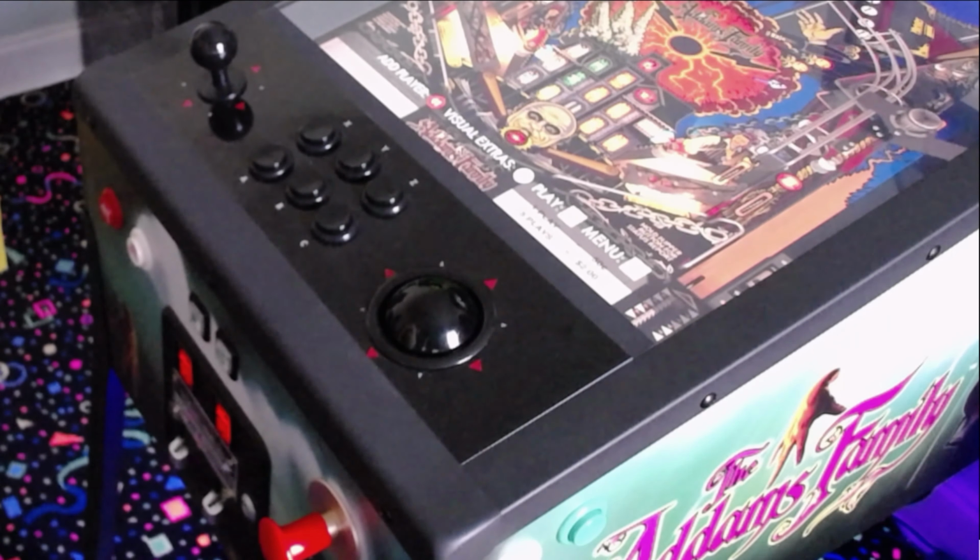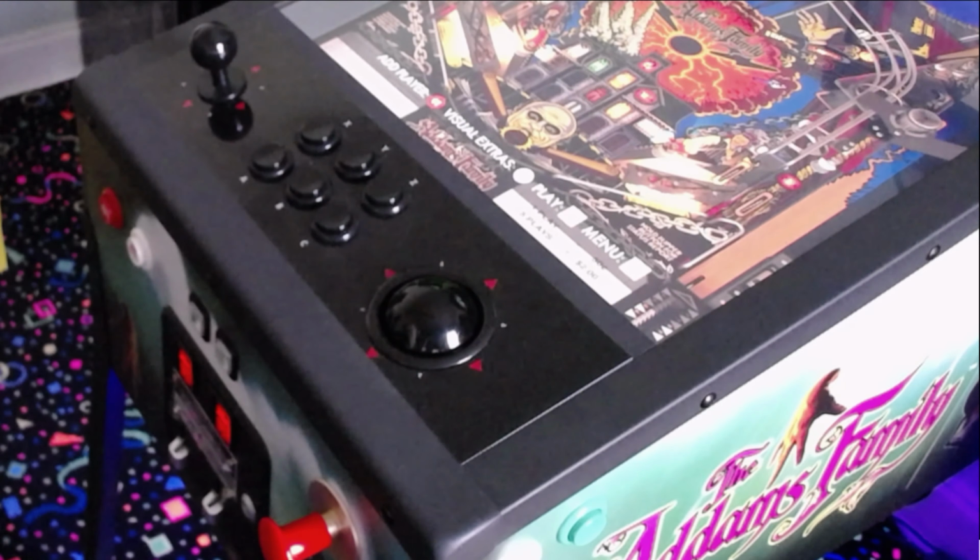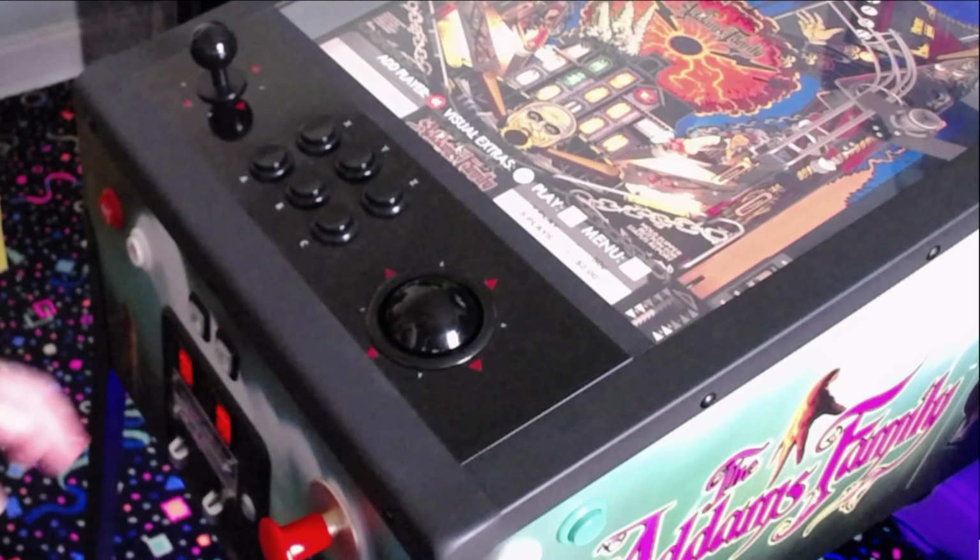Okay, so I just did a firmware update, 6.0.11. Today, did the flipper lag on Adams Family improve any? To me, it seems like it's a little bit better. You tell me though. I just did the video before the firmware, and this is the video afterwards. You tell me if the flipper lag has improved or not.